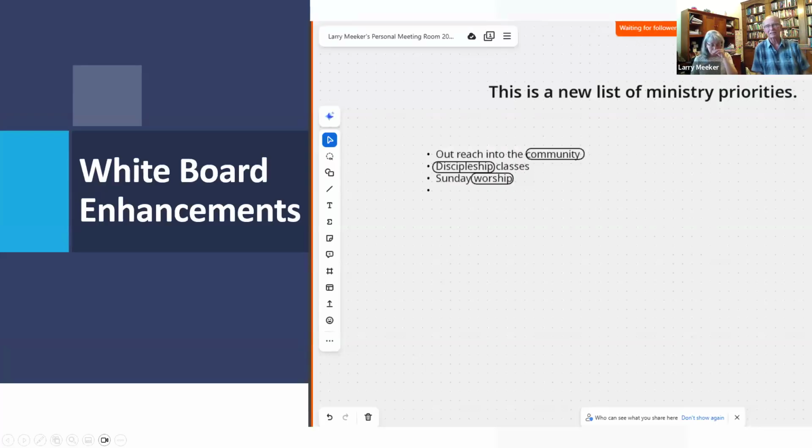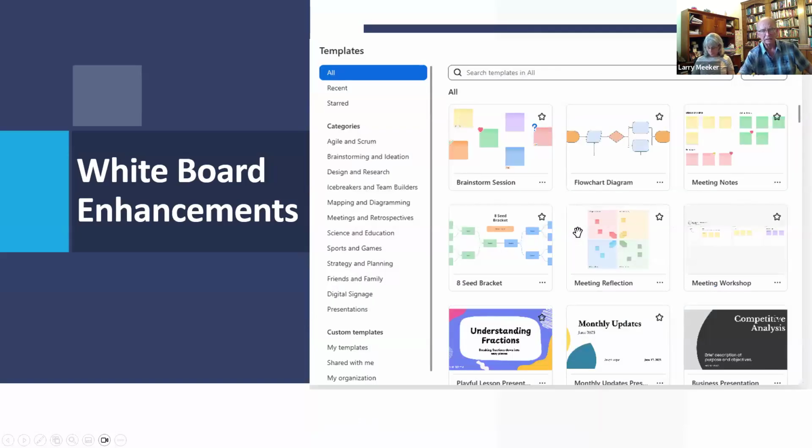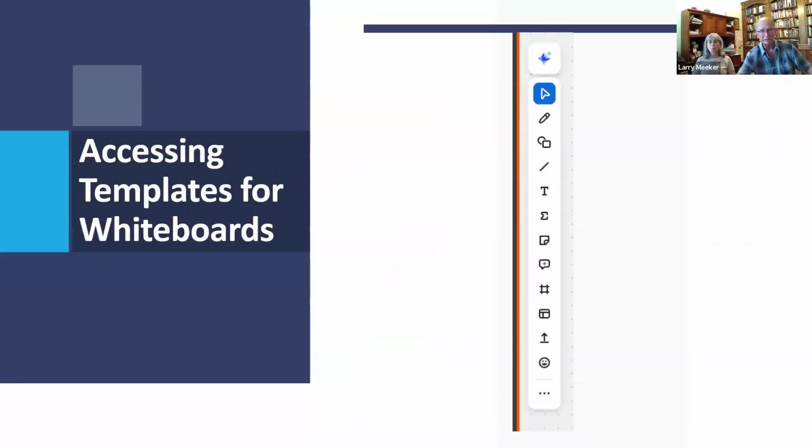Yes. The marker boards or whiteboards have changed. When you open it up, it looks like the old controls, but you don't just share it from your share menu. It's actually a function that's set apart, and we're going to play with it here in just a little bit. Some of this stuff looks very similar. You now have the opportunity to pick templates. So if you're going to do some flow charting with a group or something, you can actually choose a pre-prepared template that's got the different symbols and so forth. So that's pretty neat to have those different things built in.